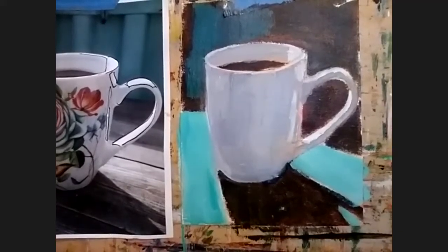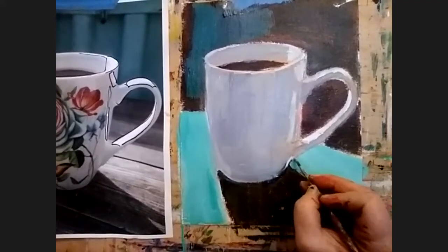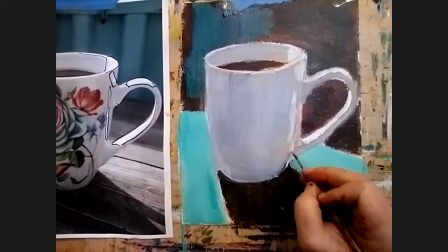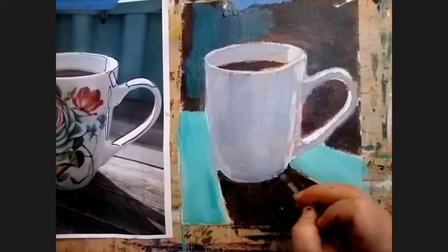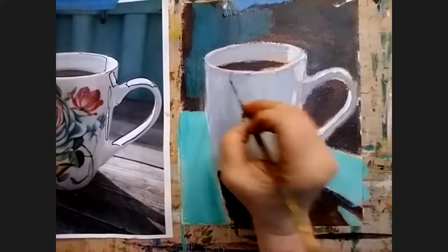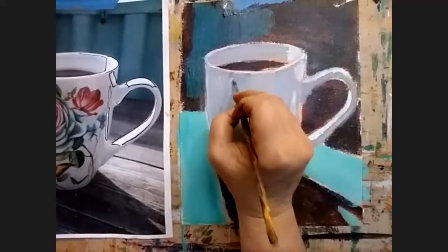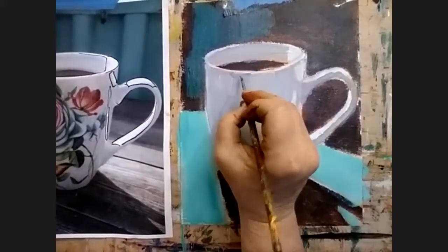You might have to look at your copy on the WhatsApp thread. I can send this over again. I see a few here, a couple up here. So now I'm just going in with white over my purple.